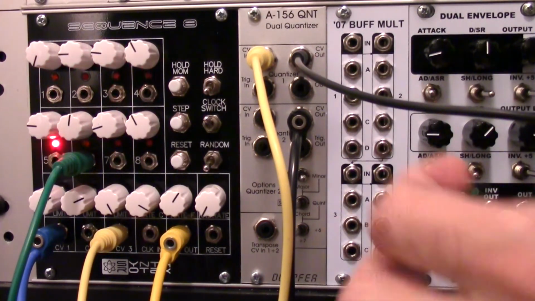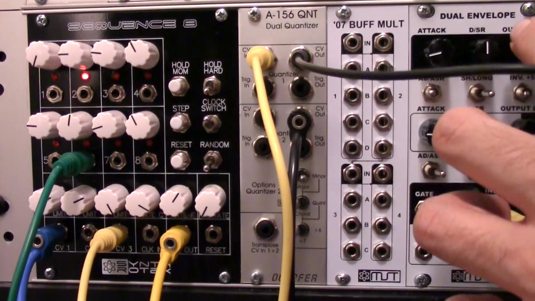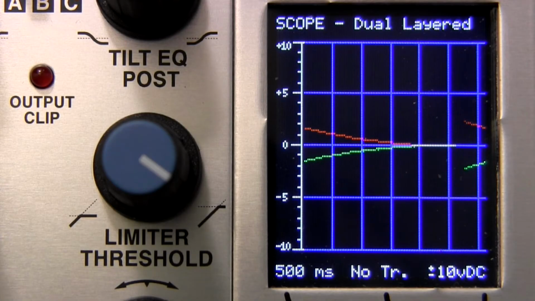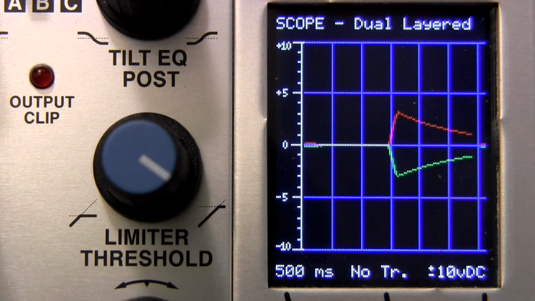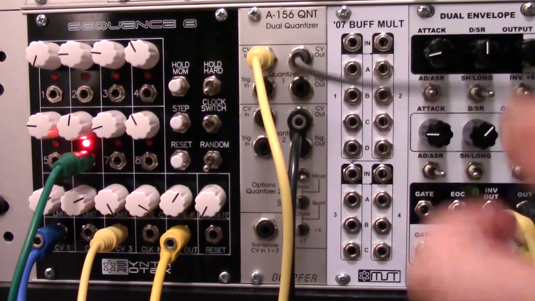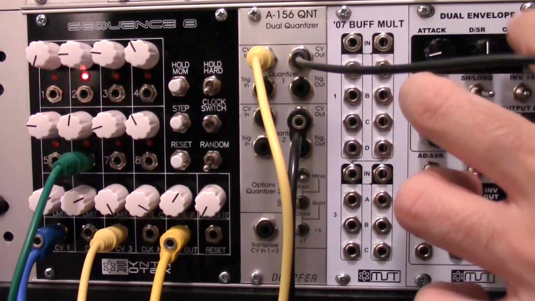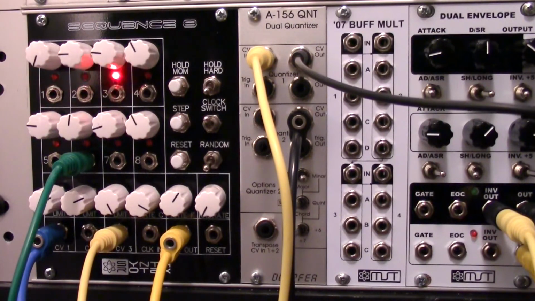Now if I don't have that enabled, let me turn that off, then the output level still controls output level. If I bring output level down, you should see our green envelope shrink. There it is. So depending on what you're feeding this to, you can still adjust the subtlety or the intensity of your envelope going to your destination.